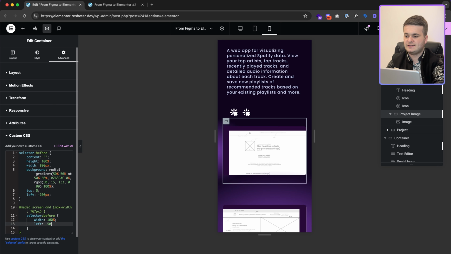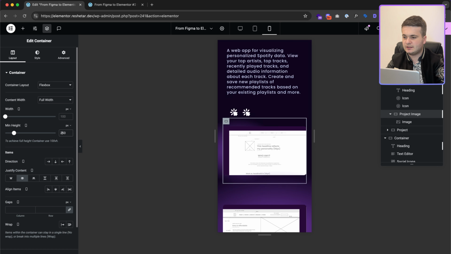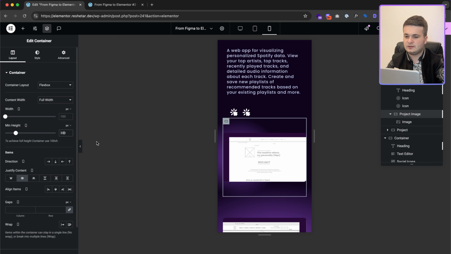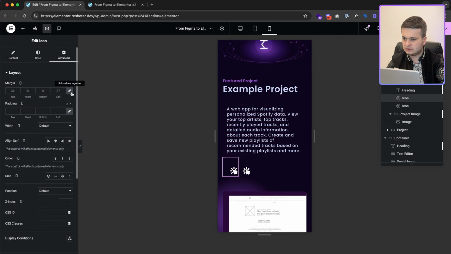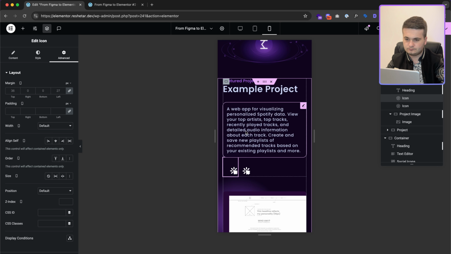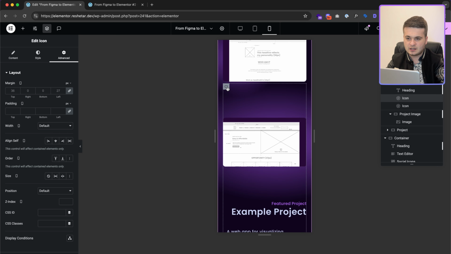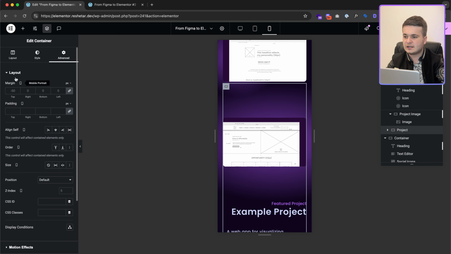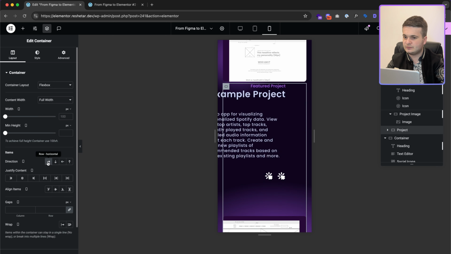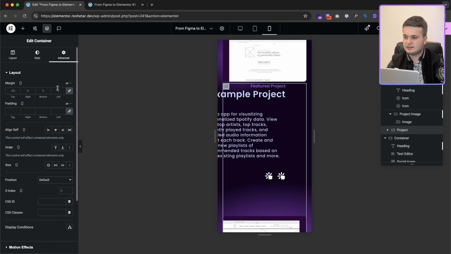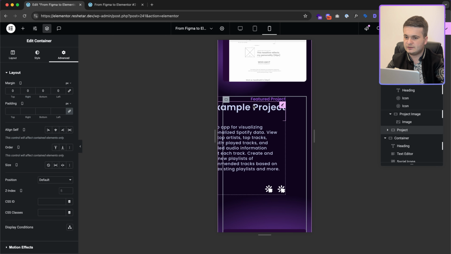Left minus 50, minus like this one, but I need a little bit bigger height, like this one. Yeah, it's okay. Project here, and it looks good, the same, but in this project I need reverse, like this one. Okay, I just need to add space like this one.